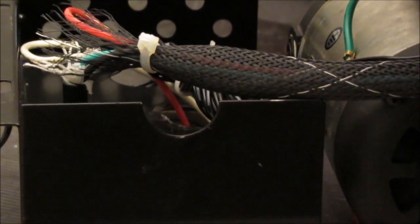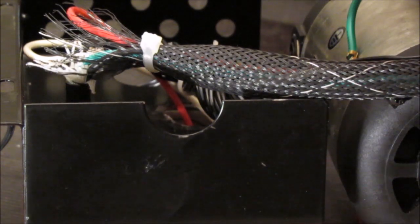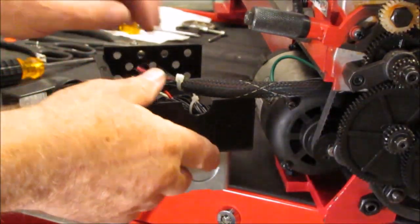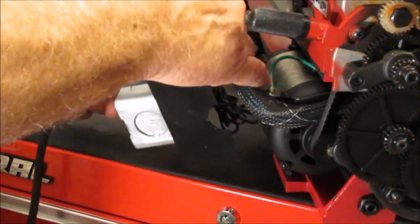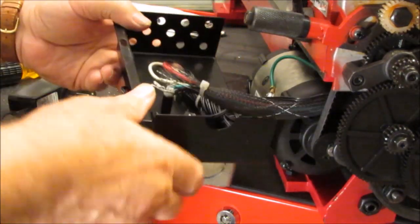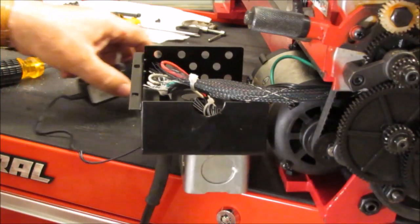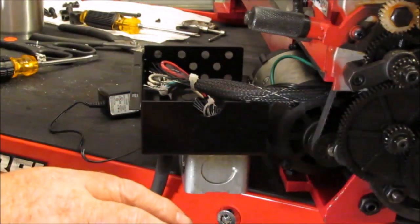Okay, I don't know how much of this you can actually be able to see, but I got the box hanging off here on the rear here. Let me zoom out a little bit. And I got everything going into it. I got the red and white wire, like I said, into the box for the power for the outlet. And now I'm gonna attach this.